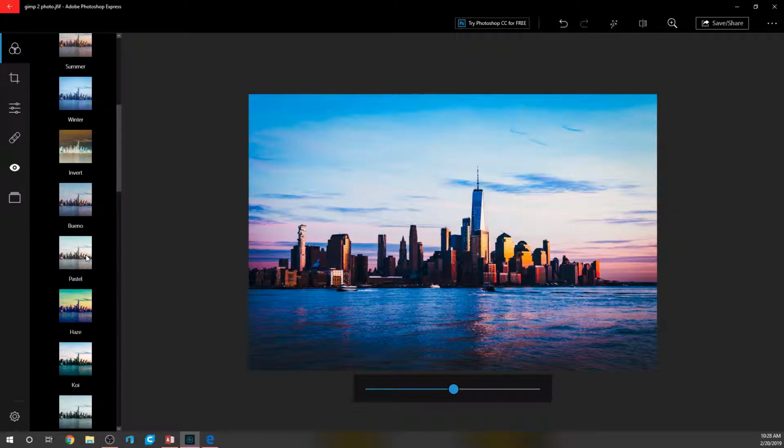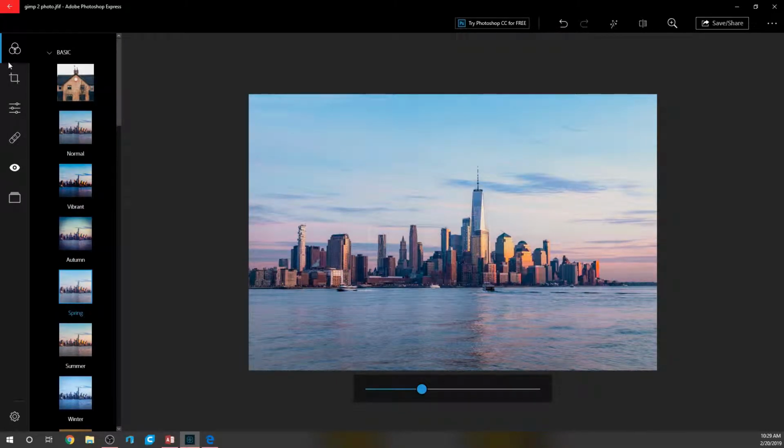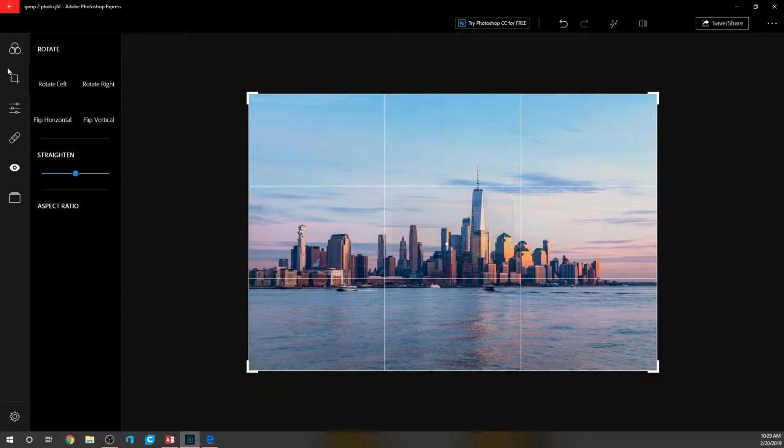So for this one, I'm gonna just do regular spraying. So that just makes everything a little bit lighter. I don't want it to be too noticeable, so you can use this to turn it down some. You can also crop the image. So let's say you didn't want so much of the background, you just wanted the main picture. Then you can crop it down.